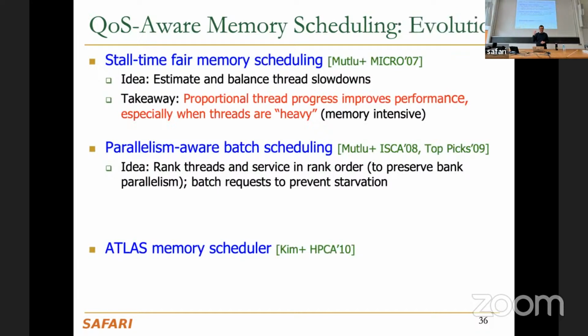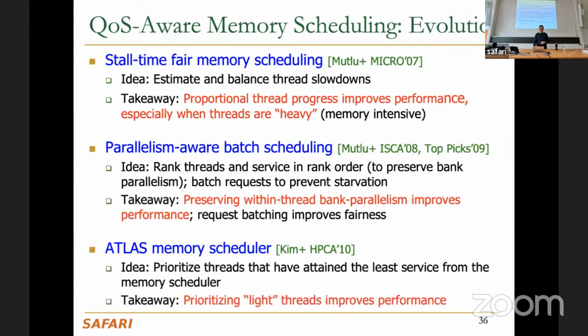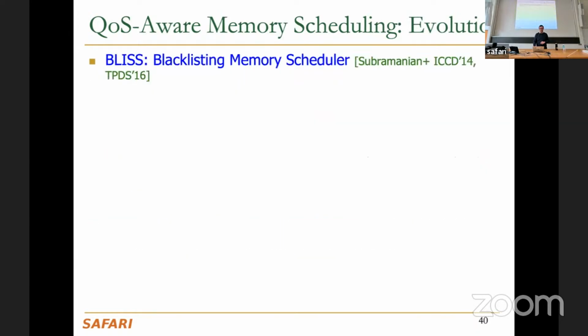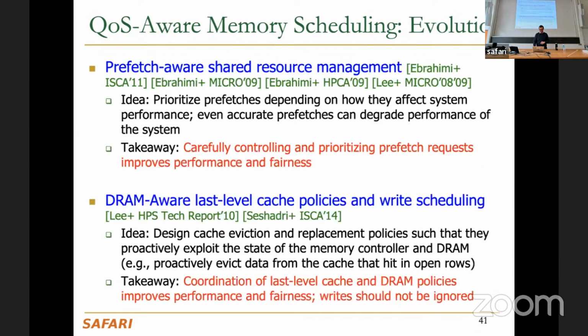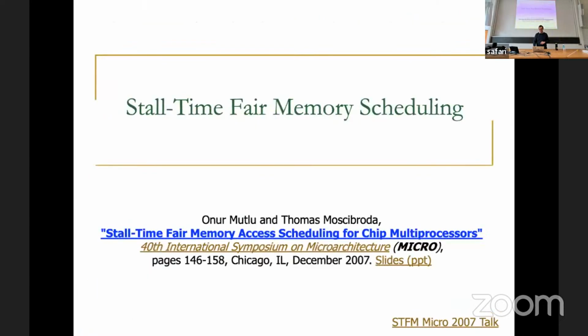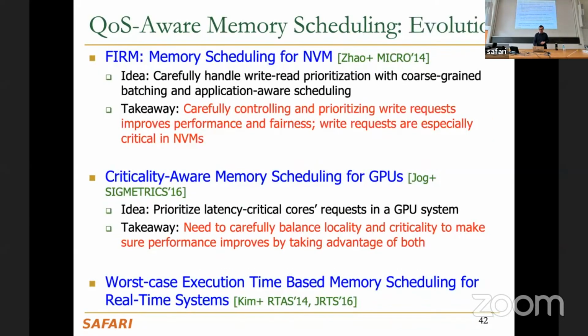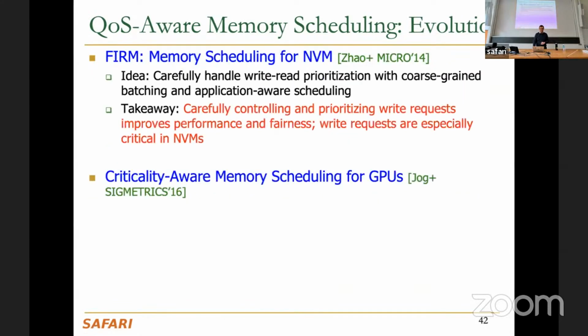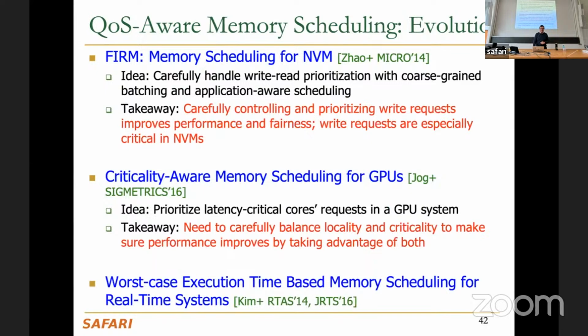I'm going to cover a lot of ideas. The next 4 slides or so are a summary of the ideas that I'm not going to cover right now, but you can look at it on your own. You can think of this as the abstract of the lecture. But I'm not going to cover it right now. We're going to cover some of them. Actually, to be fair, I'm not going to cover everything that is written over here. For example, how do you handle resources in the presence of prefetch requests? This is actually a very important thing to discuss, but we're not going to discuss that in this lecture. You can read papers related to that. We're not going to cover some of the criticality-aware scheduling mechanisms also.